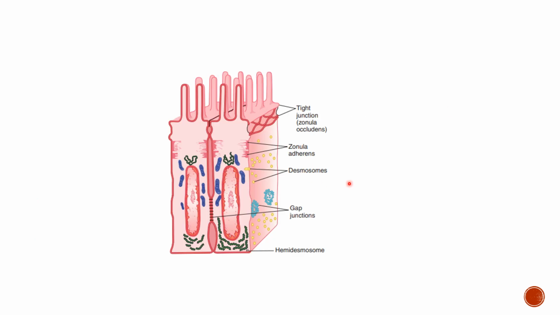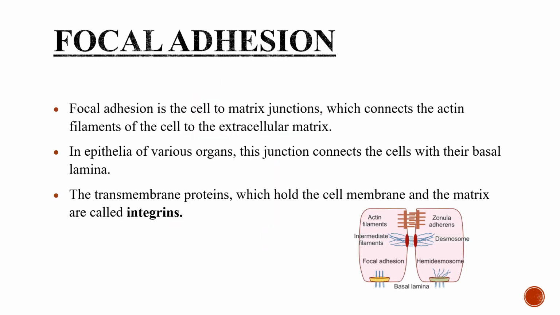So here you can see clearly the position where the zonula adherens is present. Here you can see in the apical region we have tight junction, and in the basal region we have gap junction, and just below, that is the basal side of the zonula occludens, we have this zonula adherens junction. That is just below the tight junction, the adherent junction is present. So here you can see in this picture clearly all the cell junctions and where they are present.